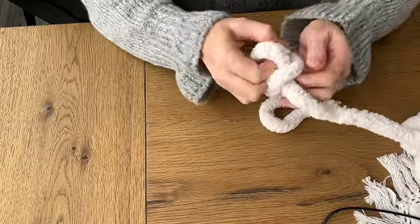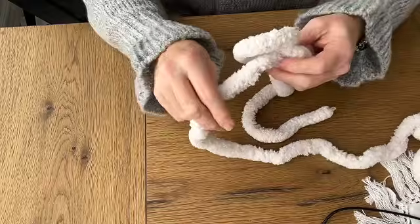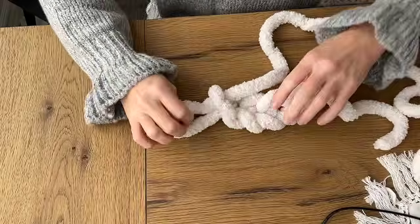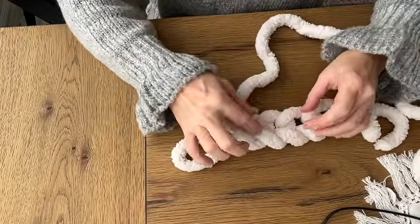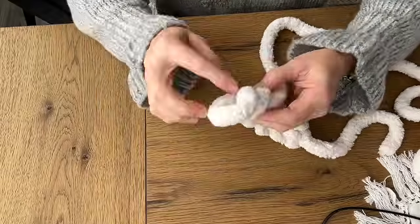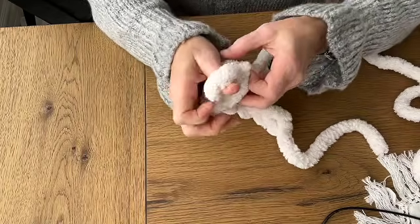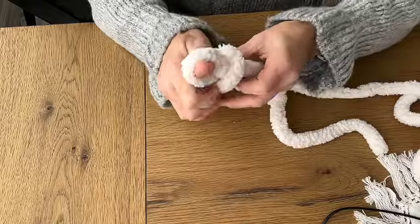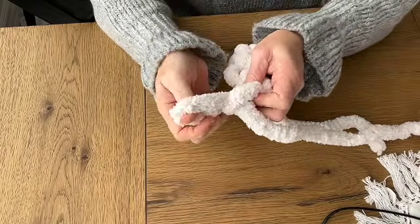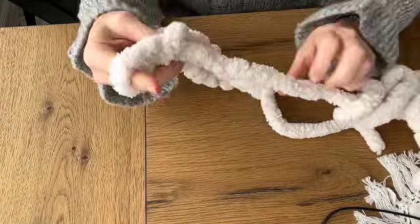Not everyone is going to be exactly perfect, but you definitely don't want to have a giant loop hanging out like this and then the rest of these nice and close together. So you can adjust, super easy. And especially if you go to put down your project and come back to it, sometimes it does end up getting the yarn pulled on a little bit. And so you'll adjust it from there.